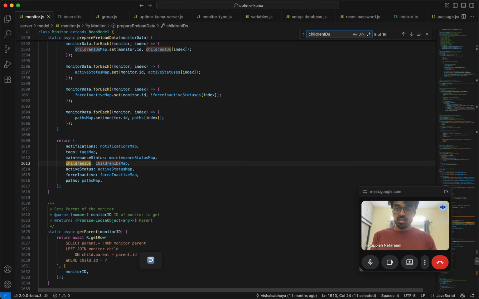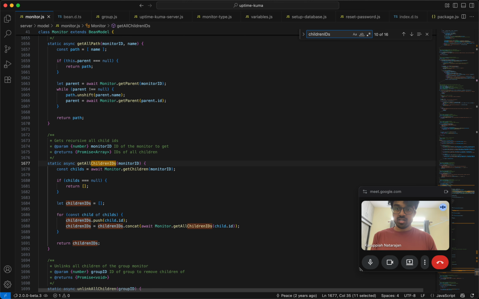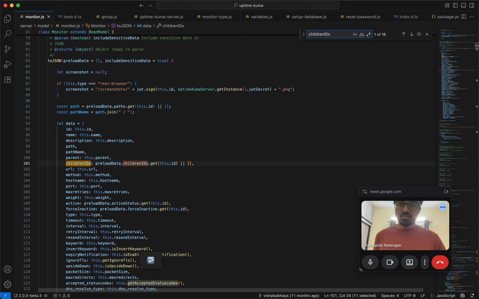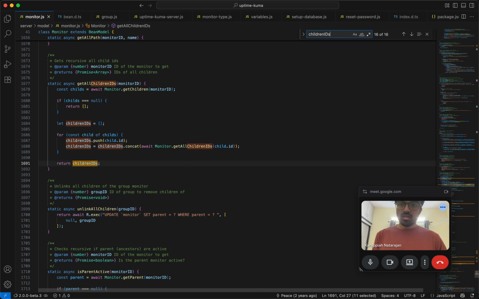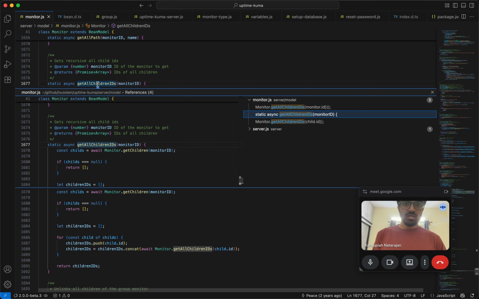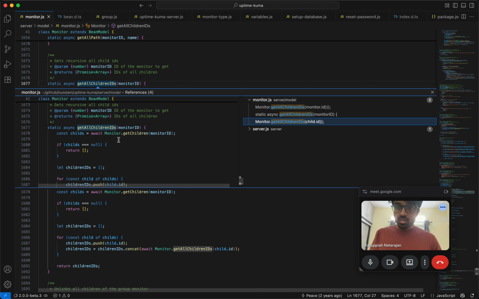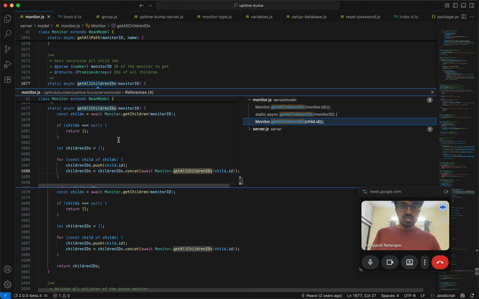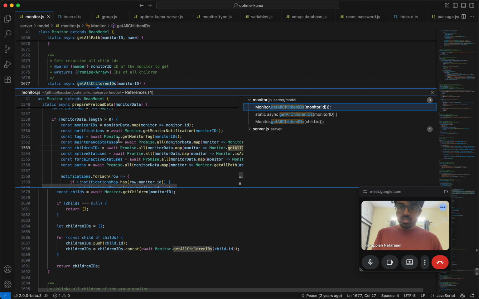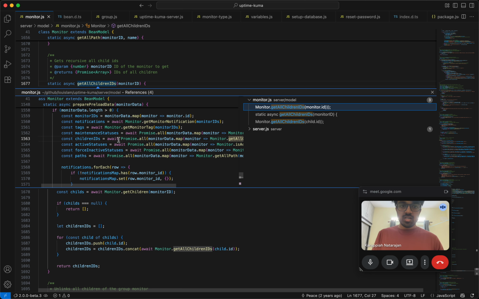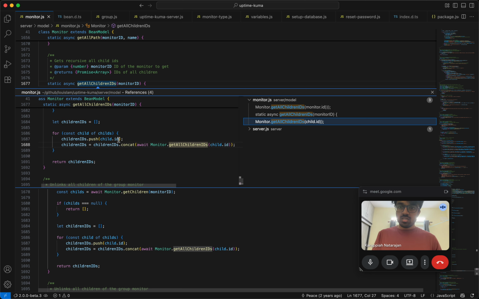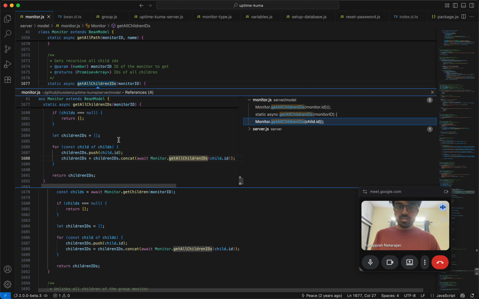But other than that, you don't need to get it from somewhere. I think get all children IDs. So who uses this? Children IDs. Okay, this is recursive. This is used in prepare preload data, and then here get all children IDs.